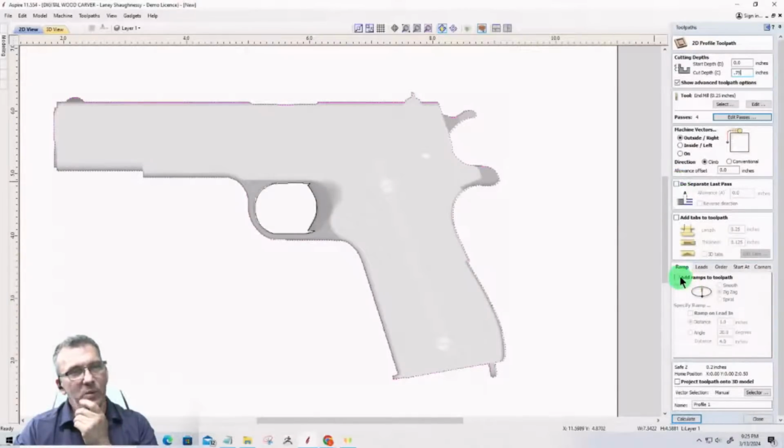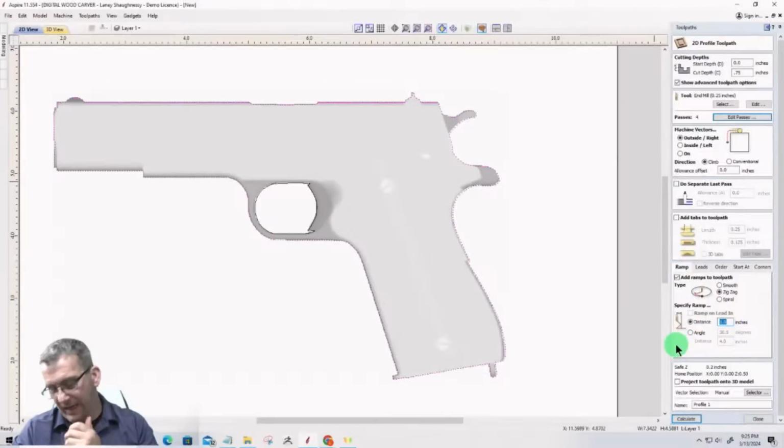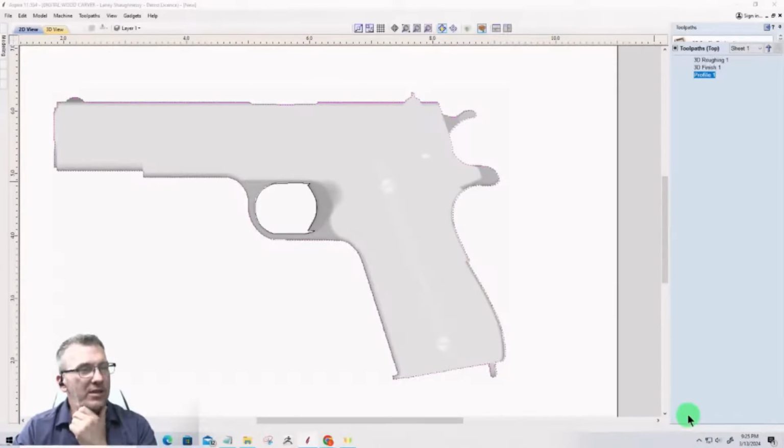I think I am going to add a ramp, just a 1/2 inch ramp on that. And I'm not going to do the separate last pass on that one. Just going to calculate that.